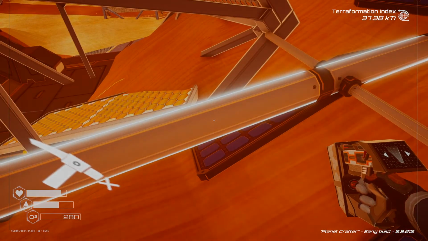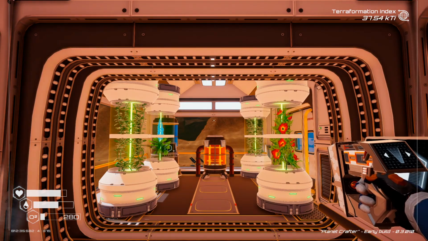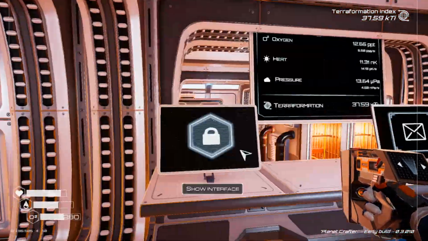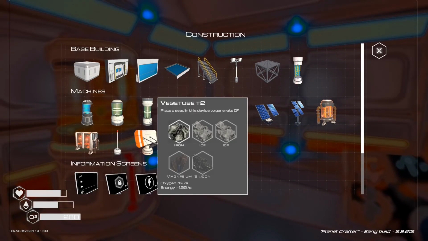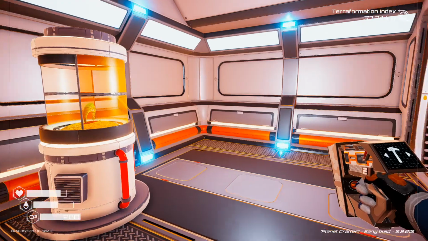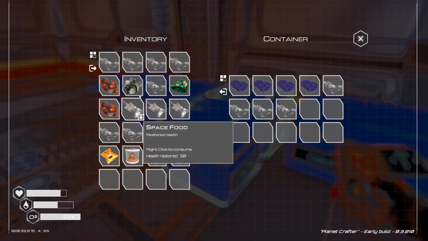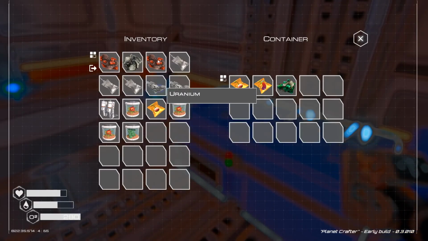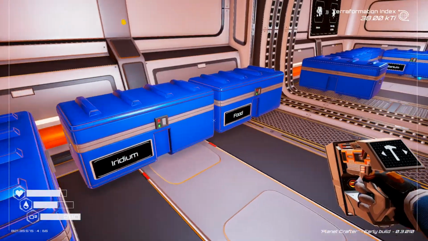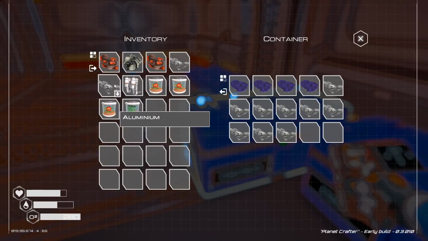Wow, this is like some really good loot. Oh no, I want to explore more. Come on. We have so many plants now. We can create so much oxygen. We're doing it. We are going to do it. Let's see. Veggie too. Oh, we need lots of ice. Jeez. Okay, let's put our aluminum away. And we're putting this uranium in there because we do not want to lose that. Base food, we'll put it away.